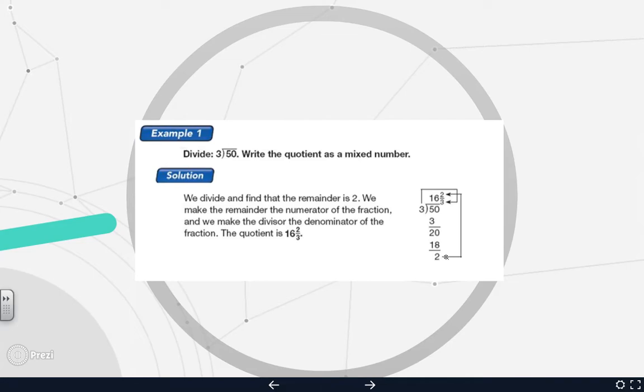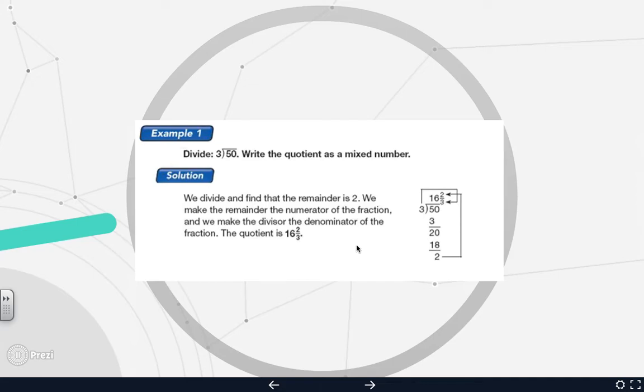Now, instead of putting the remainder as an R2, we're going to put a 2 as the numerator. And then we have the fraction line, and we're going to put the 3 here, the divisor. Remember, this is still 2 divided by 3, and that's what's happening here. I've taught you guys that this is like a division bar, 2 divided by 3. And so that is our new quotient by using a mixed number, and using a fraction for the remainder.